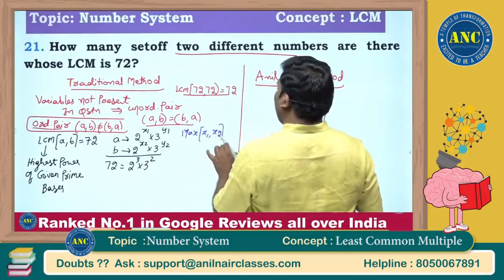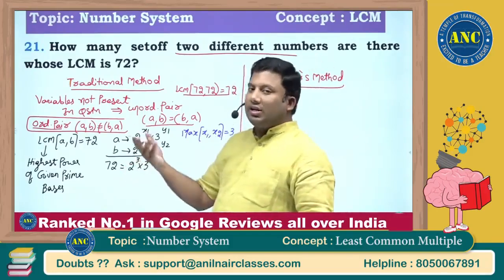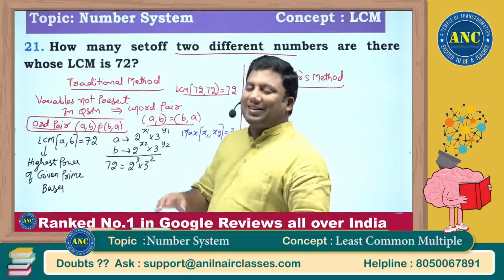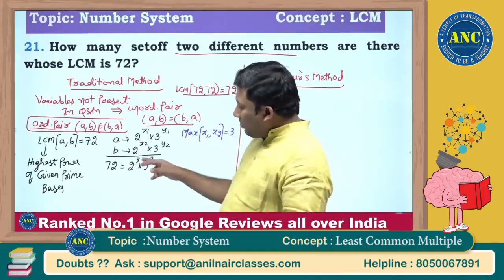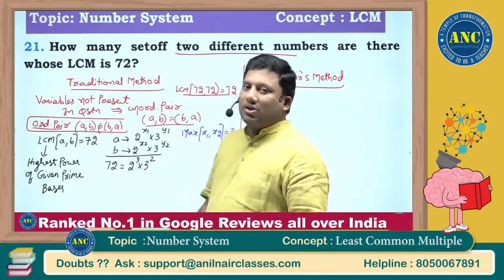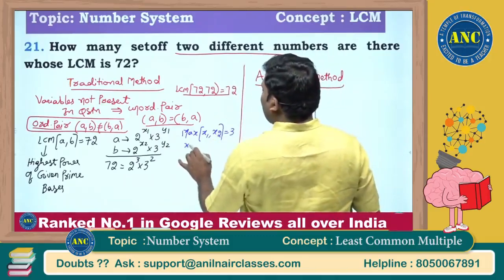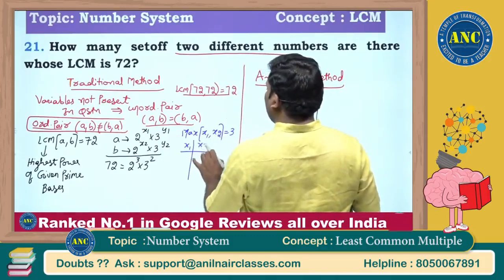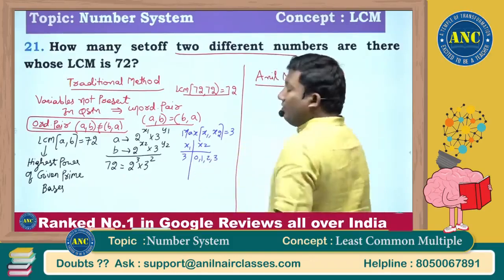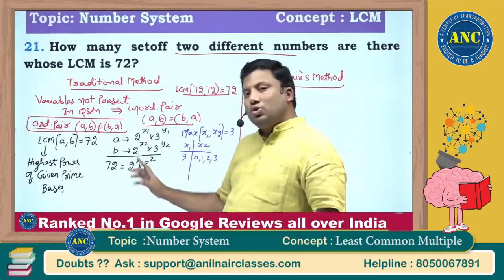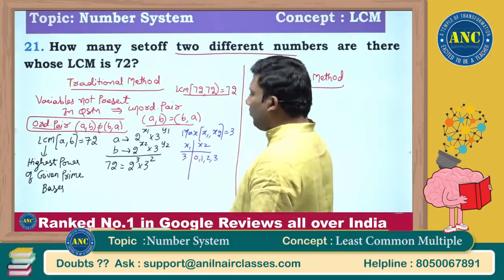So maximum of x1, x2 is 3. Am I right? x1 can take 3, x2 can take 0, 1, 2, 3. x2 can take 3, x1 can take 0, 1, 2, 3. LCM always takes the highest power of the prime bases. Either x1 should be 3 or x2 should be 3 or both can be 3. So maximum of x1 and x2 has to be 3. If x1 is 3, x2 will be 0, 1, 2, 3. Think logically, sir. 2 power 3, 2 power 0: what is highest? 2 power 3. So 3,0; 3,1; 3,2; 3,3.